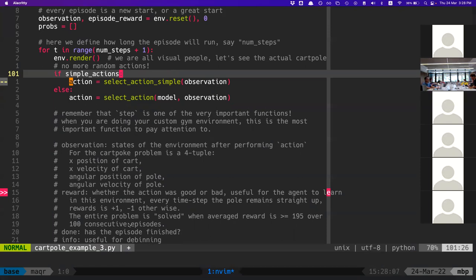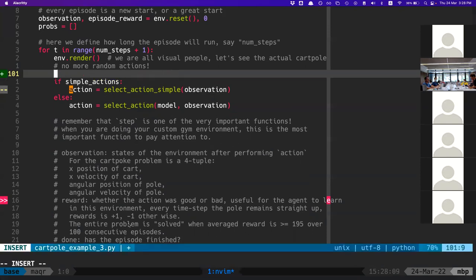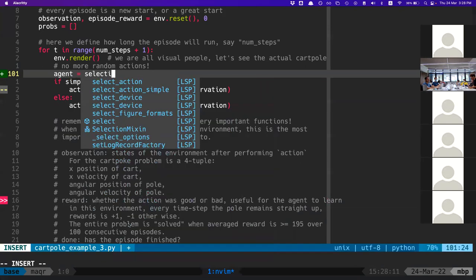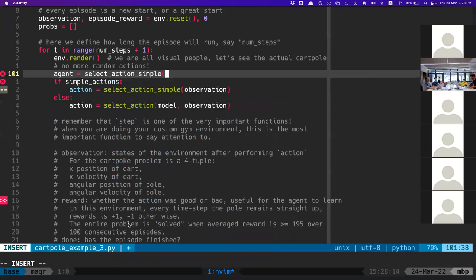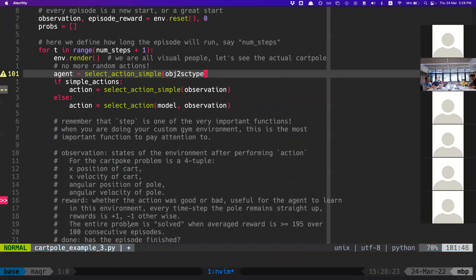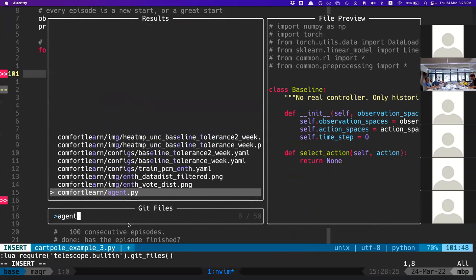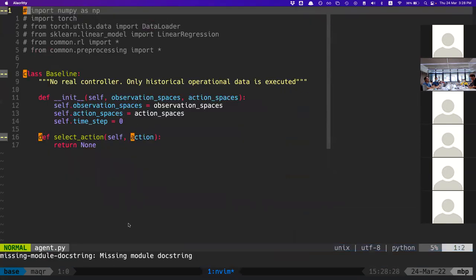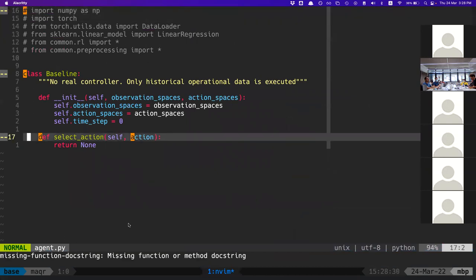Usually the way those RL competitions work is the line of code will be like agent equals select action, let's say, and then observation. And they ask you to send us a file. If you go into my agent file, it's something like that. You just define a class that has to implement the select action function, and then you return this. And you've got your approach built into this. Exactly. It could be networks, hard-coded solutions, whatever.